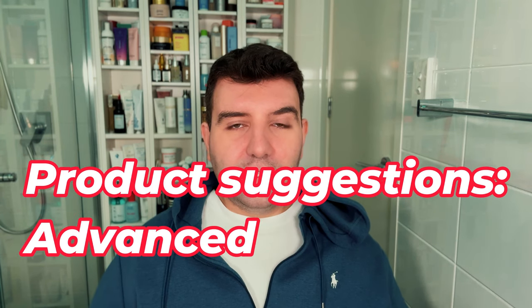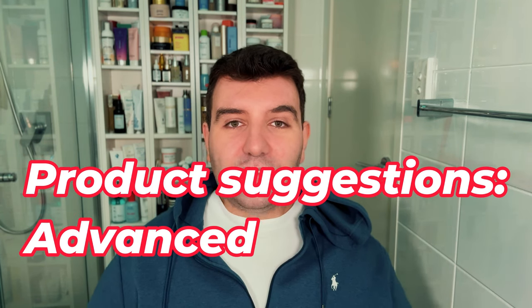Although I mentioned 0.05% as a good intermediate strength for retinol, a lot of brands now have 0.1% formulations. 0.1% was historically known as an advanced level, but I actually think most people can tolerate it without a lot of issue unless your skin leans a bit sensitive. Within the last year or so, even stronger versions have come out, implying that 0.1% was probably okay for the general population.